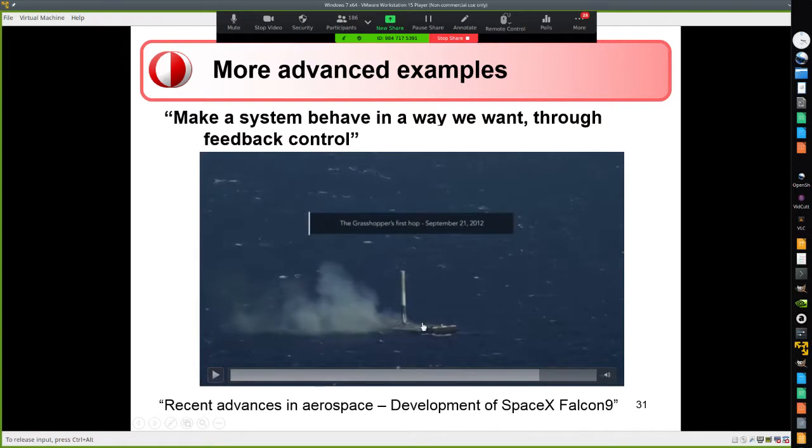So this one is interesting because you see one of the rockets. Usually there may be multiple stages. They land at different locations. One of the stages usually lands on an automatically controlled raft that is in the ocean. Both the raft is being navigated automatically to the landing area, as well as the rockets having a controlled descent to come back to land. So it's again, you know, I find it a very impressive achievement in terms of control systems in recent years.